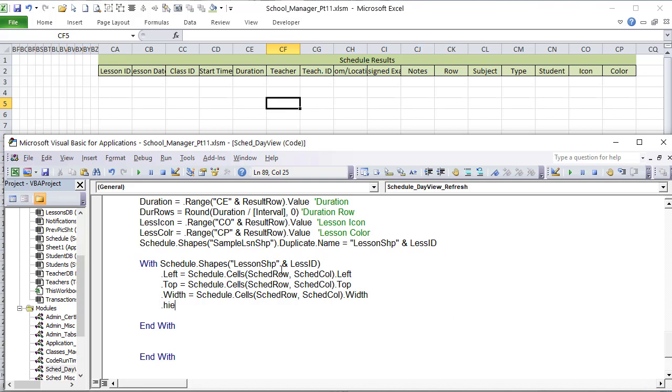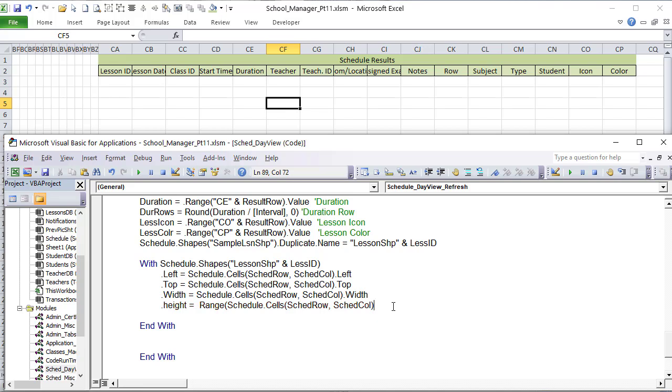Dot height. I want to know the height of that specific shape, and then that's going to be equal to, again, let's take a look at this range. It's going to be based on the schedule cells. I want to know the top to bottom. Schedule dot cells, right? It's going to be the entire range, and then it's going to be the beginning of that. So what is the beginning? It's going to be that specific schedule, this particular one right here, cells dot range. What is that? That's the top position in the range, the top one.